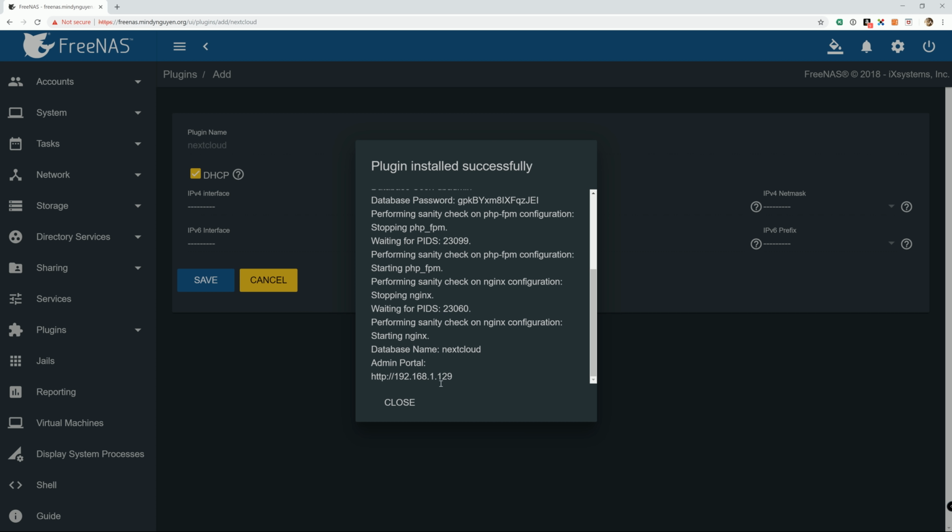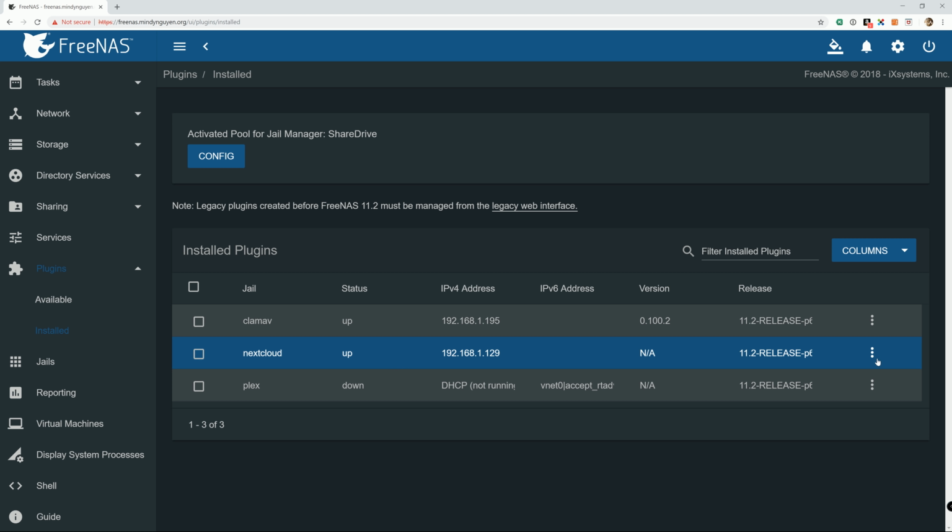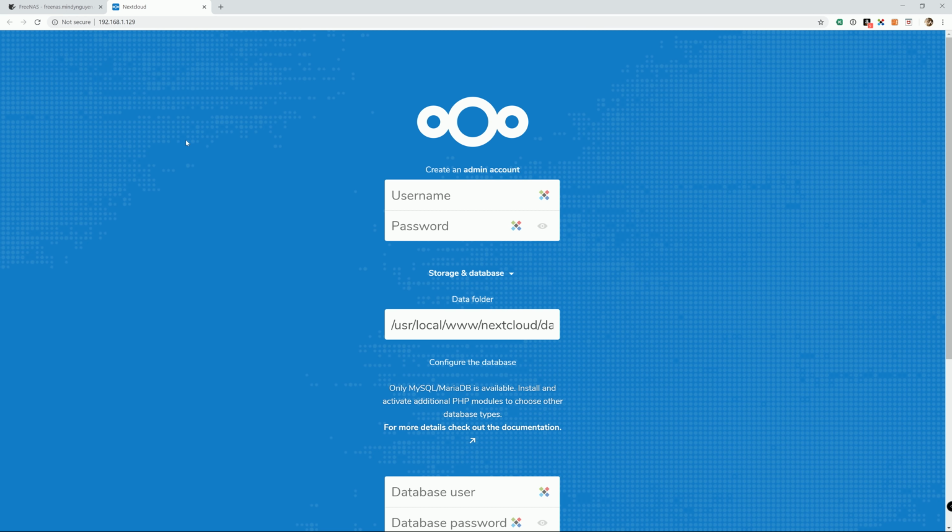And the admin portal is that one. You can access the admin portal by clicking the three vertical dots, or the options, and going to management. It automatically put in the IP address for you. That's a lazy way to do it. And you set up a username and a password.